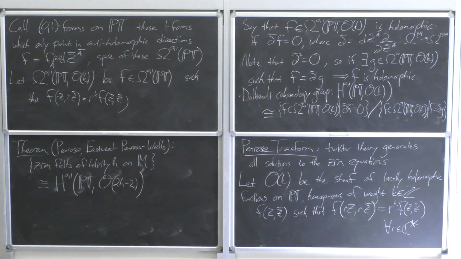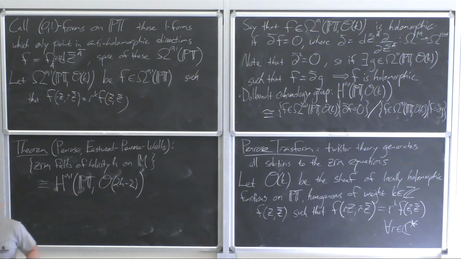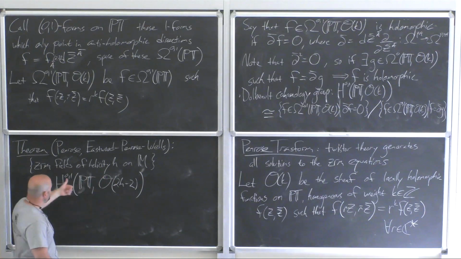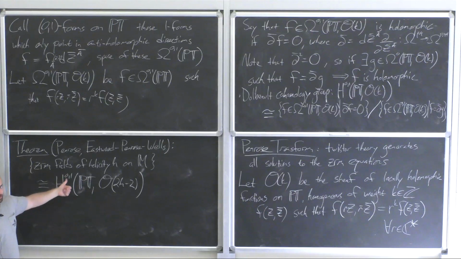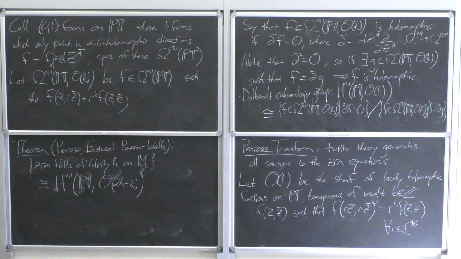Okay? So this is a really gnarly statement. Here you have some set of PDEs, and it's saying that you can solve all of these PDEs in terms of some analytic data on some projective variety. That's pretty cool. So this H is the helicity of the field, so it runs over the integer and half integers, positive and negative. And it's basically saying if you want to cook up a field of helicity H, you just cook up a non-trivial holomorphic one form on Twistor space of the appropriate weight. Okay?